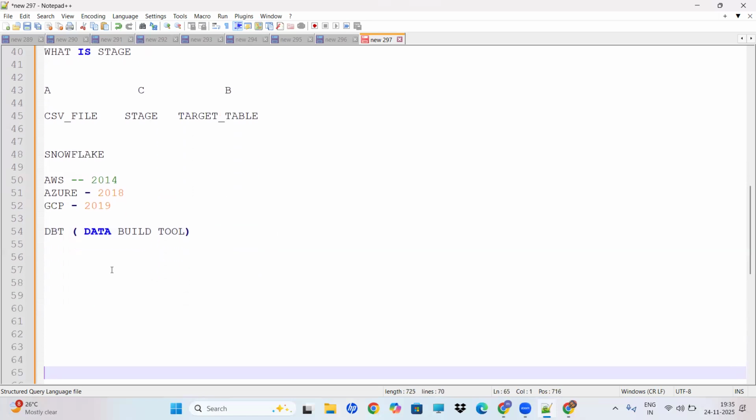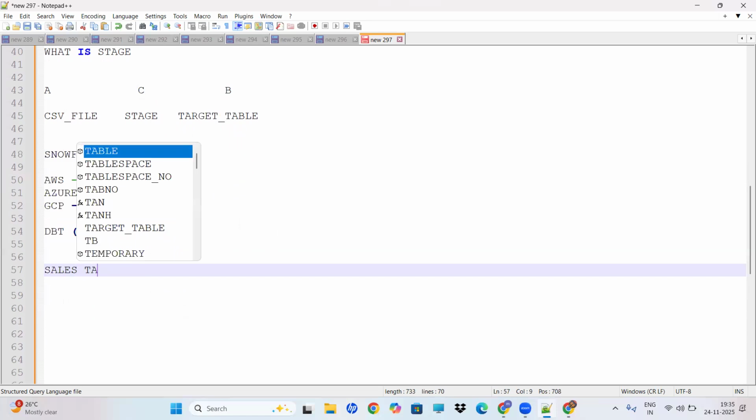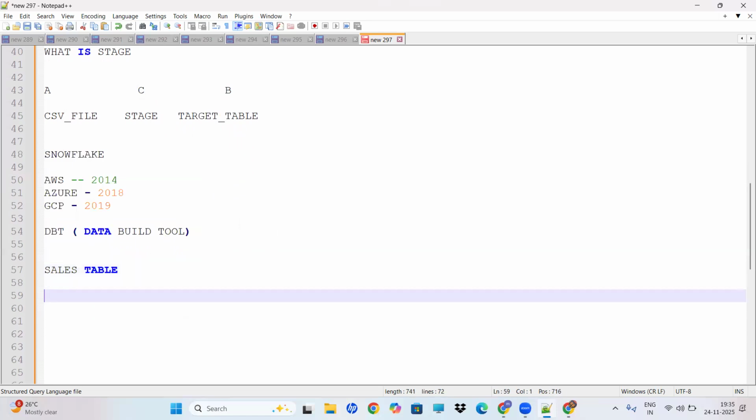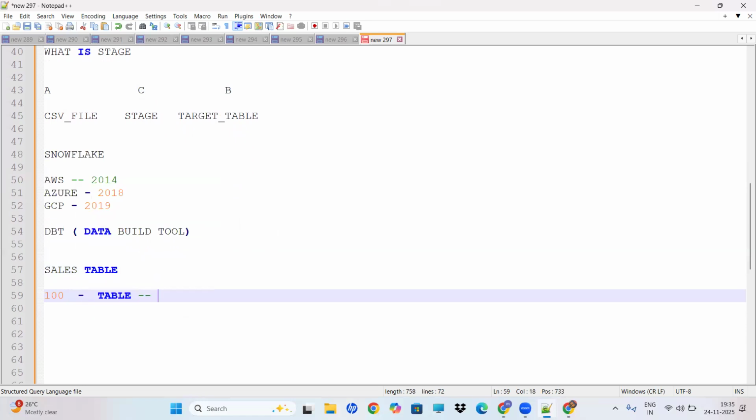So how can we handle incremental data in Snowflake? We have different types of loads. I have one sales table, and today I receive 100 records. I create the table and load the 100 records.